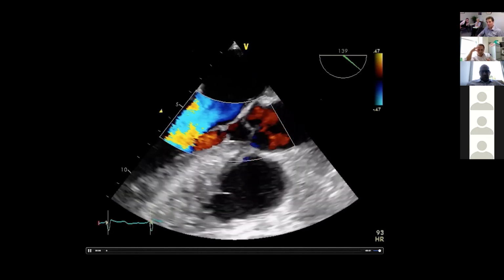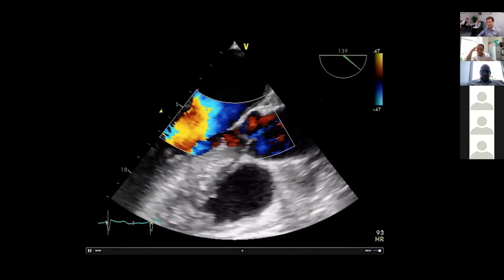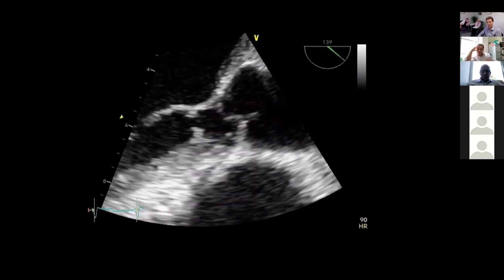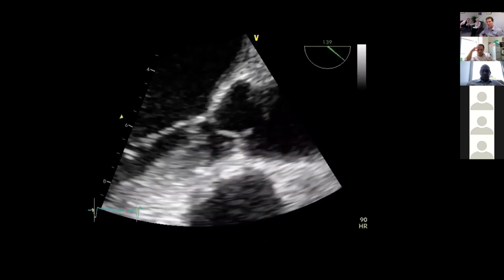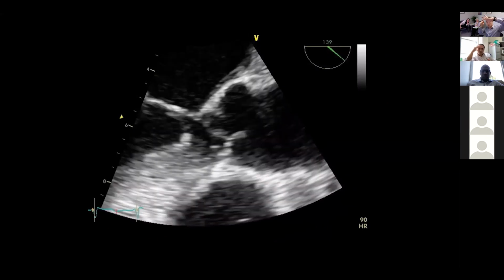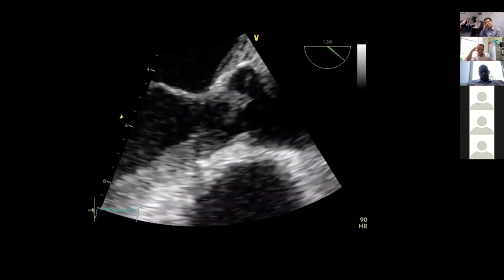So this stenosis that we're seeing is not from the aortic valve itself. It's from the subaortic membrane. If you then fan through it, you can see it's a much better view. It's actually a concentric shape, like a circle, that sort of comes up, and that's where the stenosis comes from.